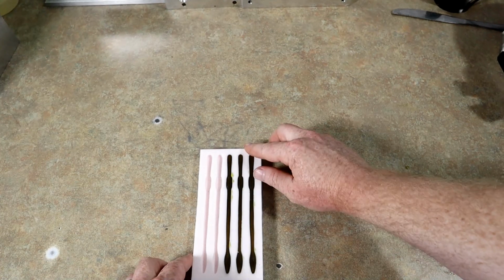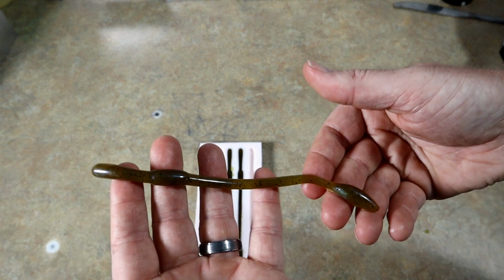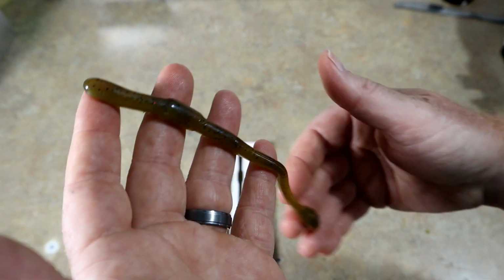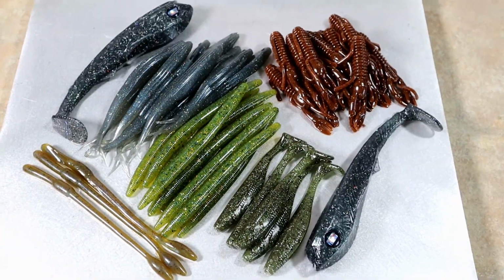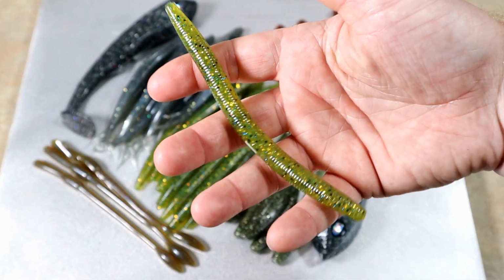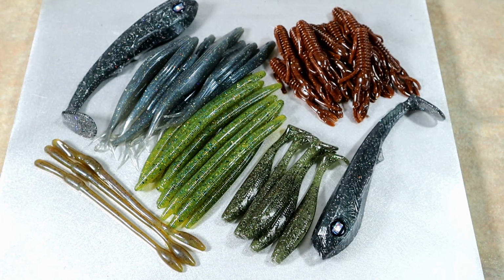And now, speaking of other swim baits, those little teeny tiny ones, here are the worms. Yeah, that's a custom hand-poured silicone mold right there. Beautiful. Really soft plastic, so I would expect those swim baits to tear really easily, which is a shame because they're poured really well. All right, everybody, there is the spread. I have to say, even with some of the fancier stuff on the table, this was my favorite. The Yum Dingers turned into my stick worms. Yeah, I think those came out really, really awesome.